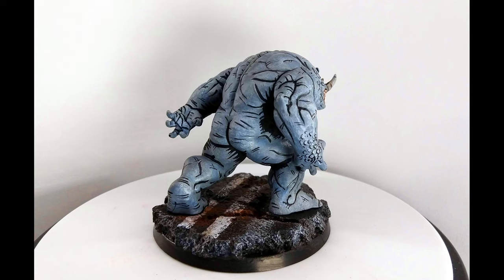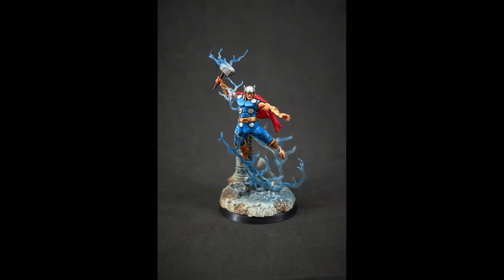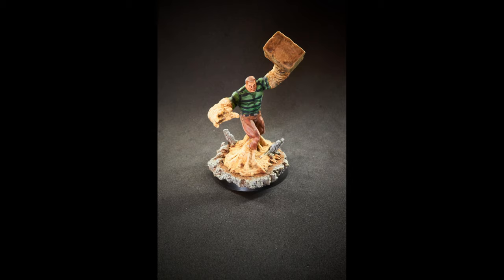Here is where we are going to keep it pretty simple and not go too crazy. We will do a transitional airbrush base color and some hand paint in smaller areas, a few washes, and some basic highlighting. Nothing too difficult, nothing too out of the ordinary, and something everyone can do pretty easily.